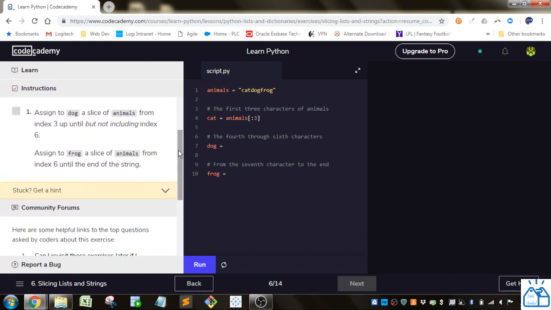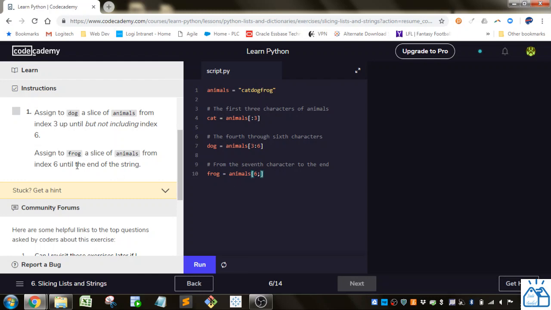Assign to dog a slice of animals from index 3 up until but not including index 6. Okay, so we're going to do animals, that's the name of the list, and we want from index 3 up to but not including 6. And then frog, we want a slice of animals from index 6 until the end of the string.